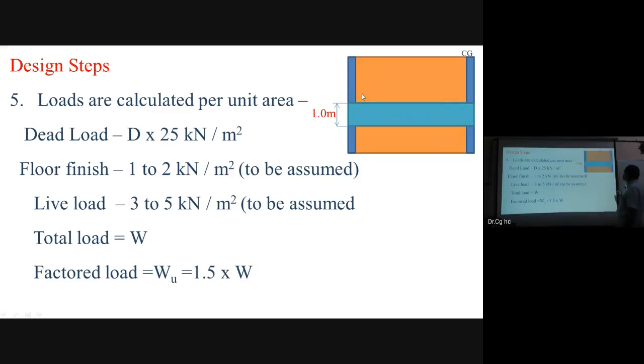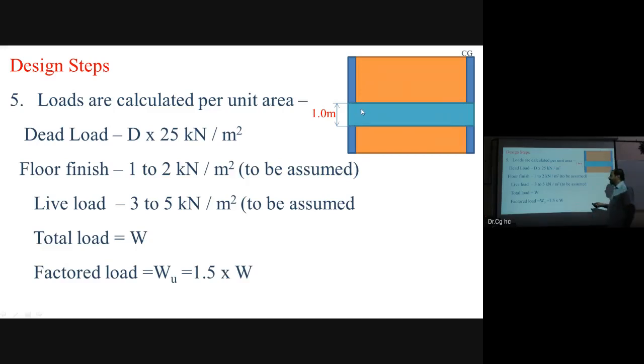We have the length, we know the thickness, this is the depth, isn't it? From here to here, for how much do we design? We will consider 1 meter thick, 1 meter breadth, isn't it? This breadth we know. This depth in one direction we will consider, because this is the span. Along the span we need to design this slab. We design this 1 meter width, and that will be extended till the end on either side. This is how we are calculating the load on the slab.